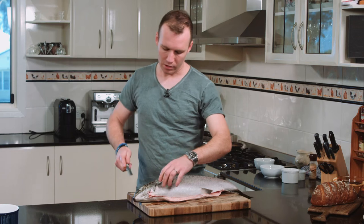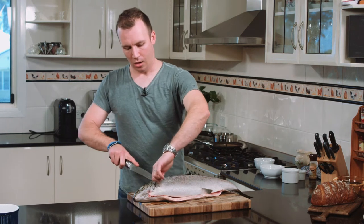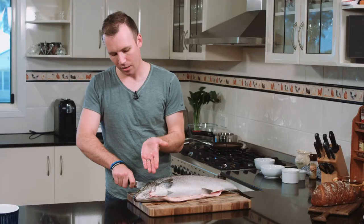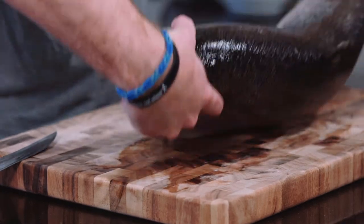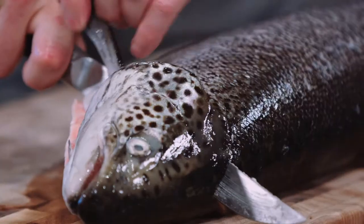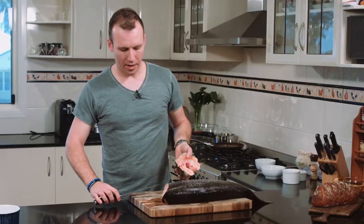We want to start by removing the head. We're going to run the knife just along the actual spine of the fish itself — easy to do with the back of the fish orientated towards you. I'm going to make an incision and actually remove the head completely. Important to come at an angle so that you preserve a lot of the fish and you're not wasting any. I can feel a little click there where I've gone through the spine, then repeat that step on the other side.